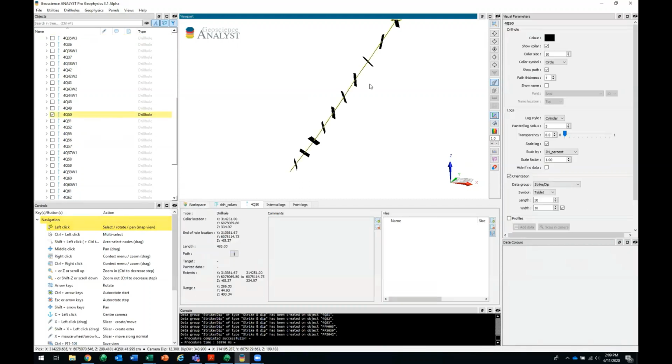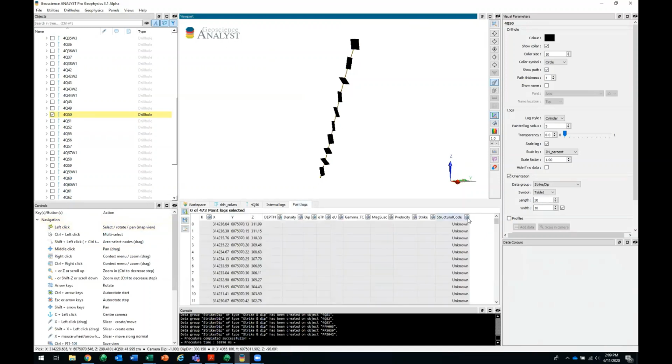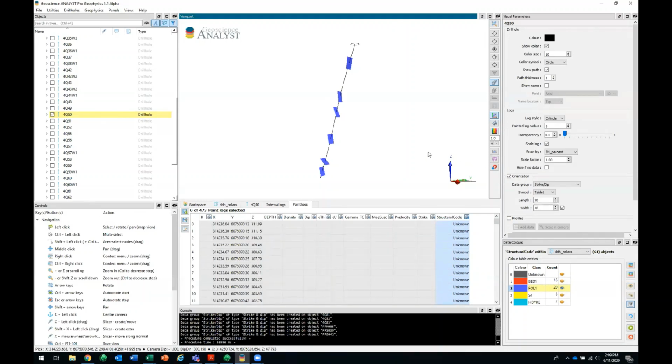I'll just get this back on. So now we can see these structural measurements on the drill hole. Now you can also paint those by, let's say, our structural code. And you'll see here that the red is associated with bedding one code, the blue is associated with foliation one, and you can select one or the other and view only that one. And this way you can see if there's any trend in your structures by viewing only that structure's 3D tablets.